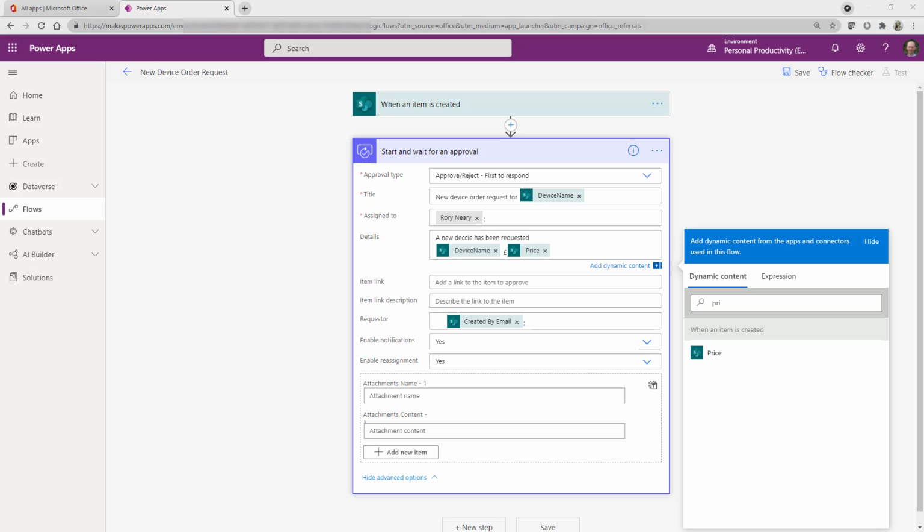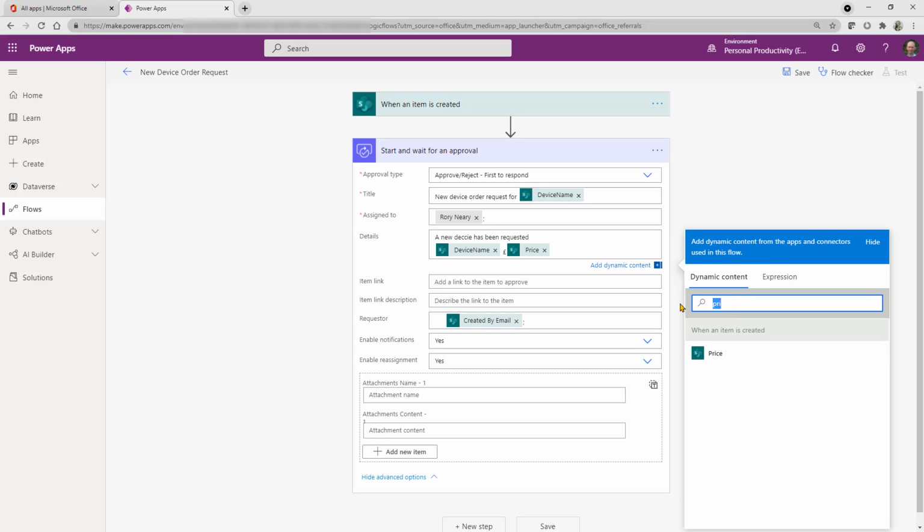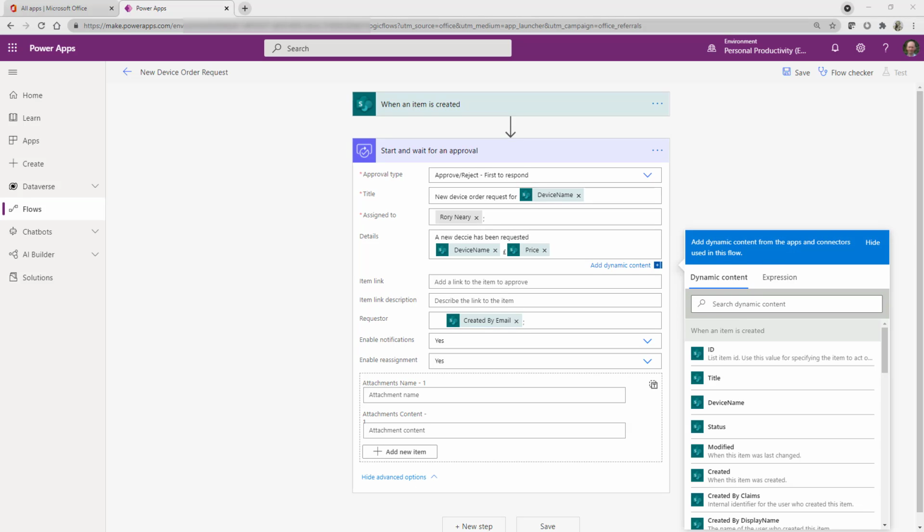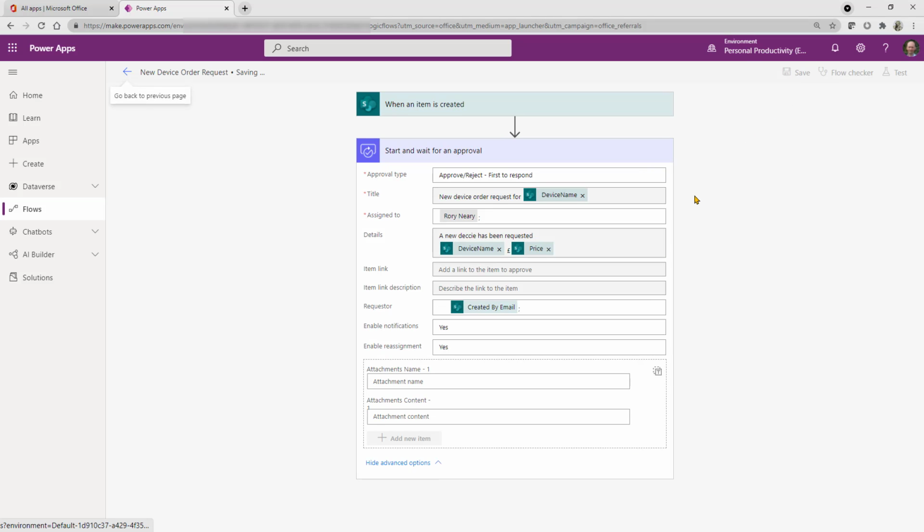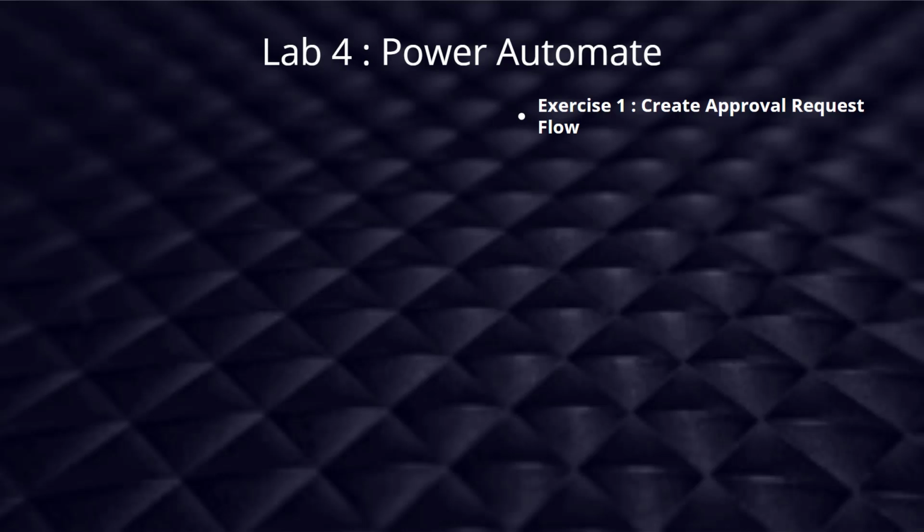And you may notice that in the instructions you'll see there's a need to put in comments. We don't have any comments, we don't have a field for comments, but if we did, we could leverage that field. That now brings us to the end of exercise 1. I'm actually going to click the save button there. And that takes us to the end of exercise 1.